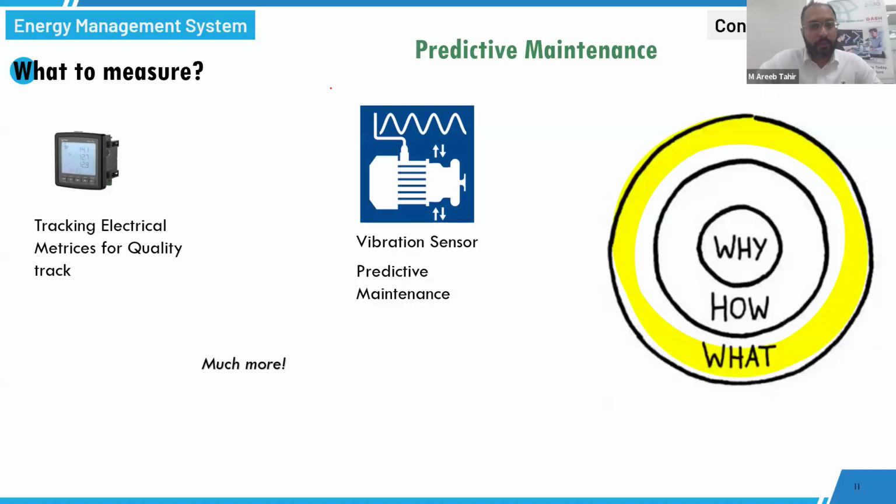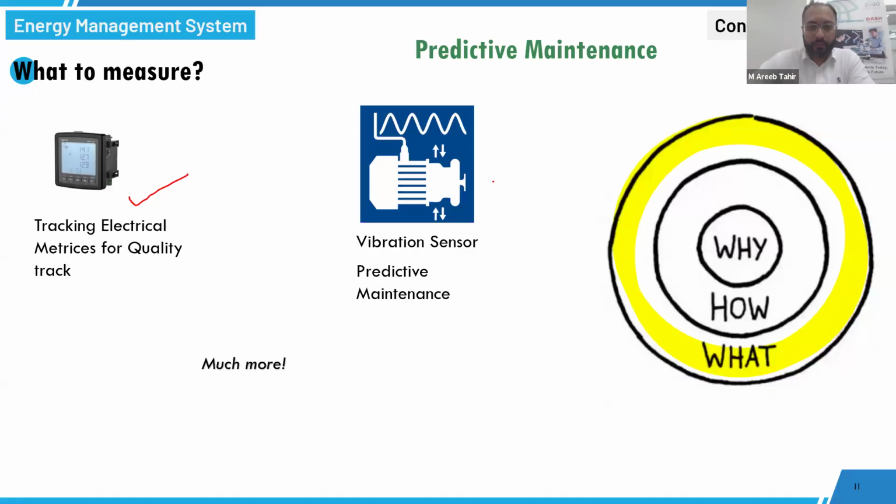So what else can we do? Predictive maintenance. We have a power quality meter, which can monitor, for example, voltage drops and voltage rise, and that will help me predict if there is anything wrong with the grid, which can potentially trip the grid and trip the system because of the protection release.